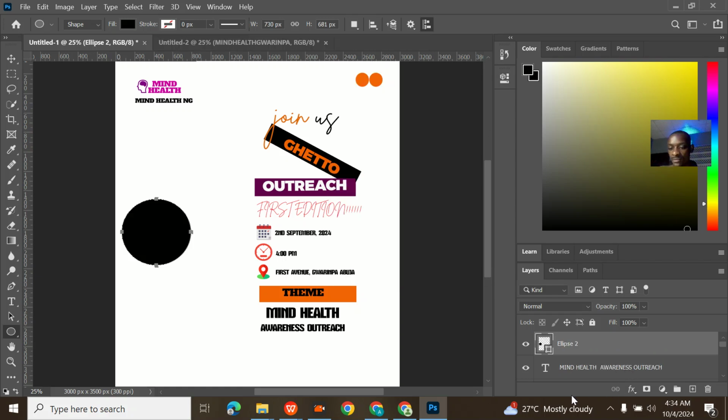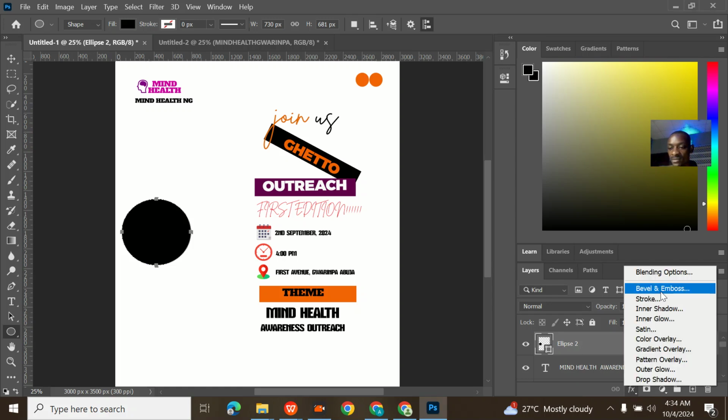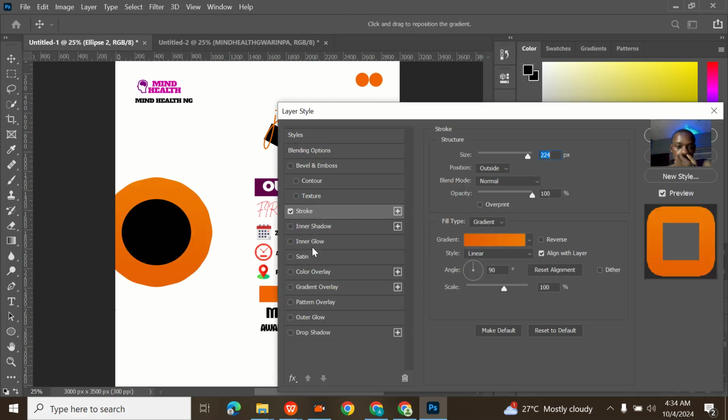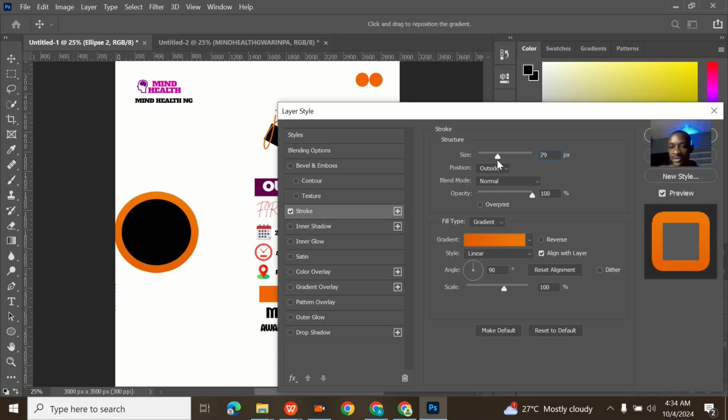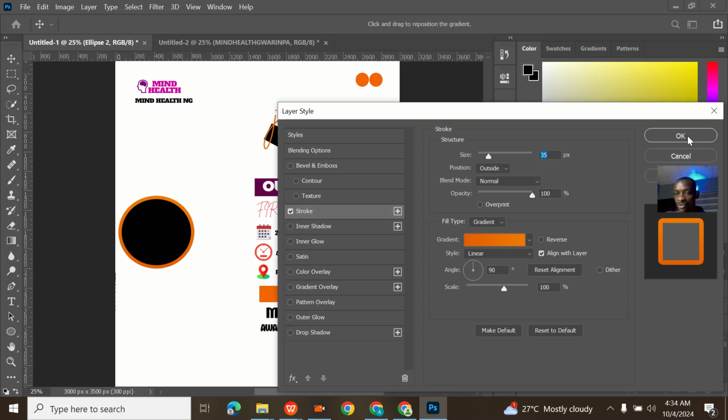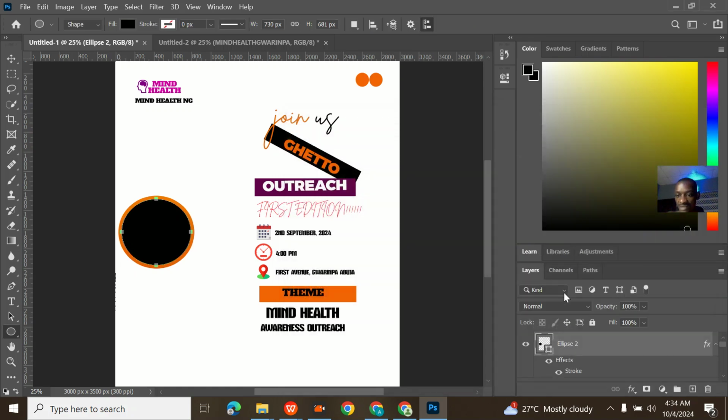Once you make one, go to FX, go to stroke. All right, then this one you are reducing it. It's orange already, so leave it at orange. Once you leave it at orange, come to fill, remove the fill, making it have only orange background.